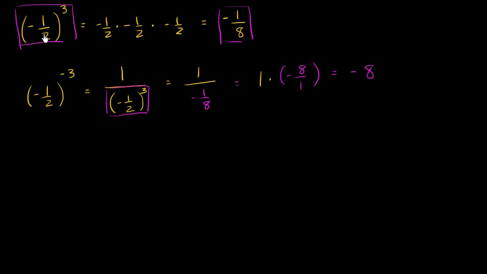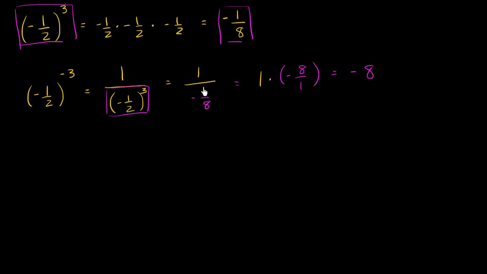So this is interesting. Normally, when you take a number whose absolute value is less than 1, and you take it to larger and larger exponents, it gets smaller and smaller and smaller. When you multiply either a positive or a negative 1/2 times 1/2 times 1/2, its magnitude, its absolute value, is normally going to get smaller and smaller. But now when you raise it to a negative exponent, its absolute value is getting larger and larger. And that's because, once again, you are taking the reciprocal.